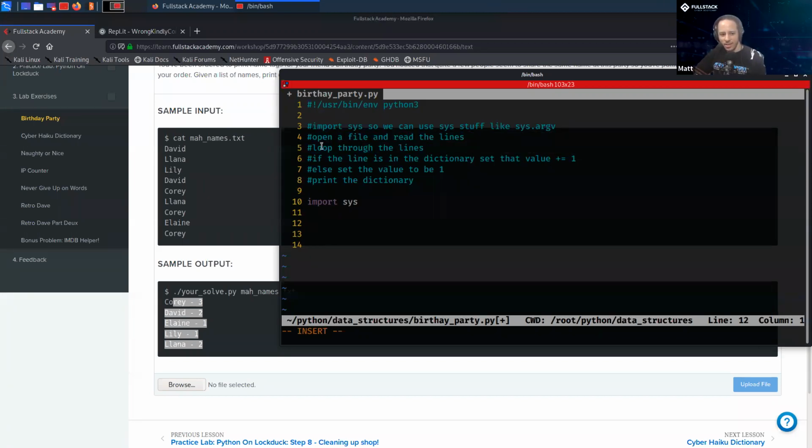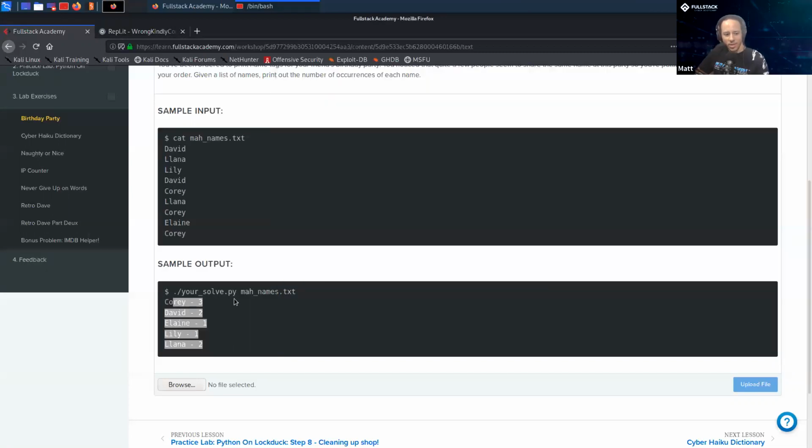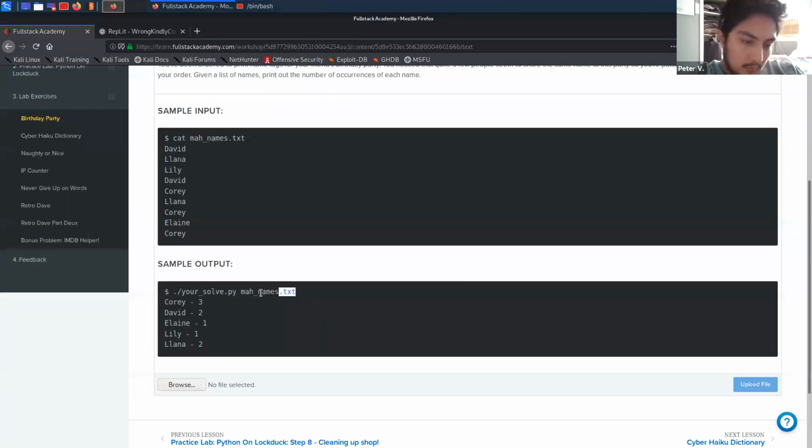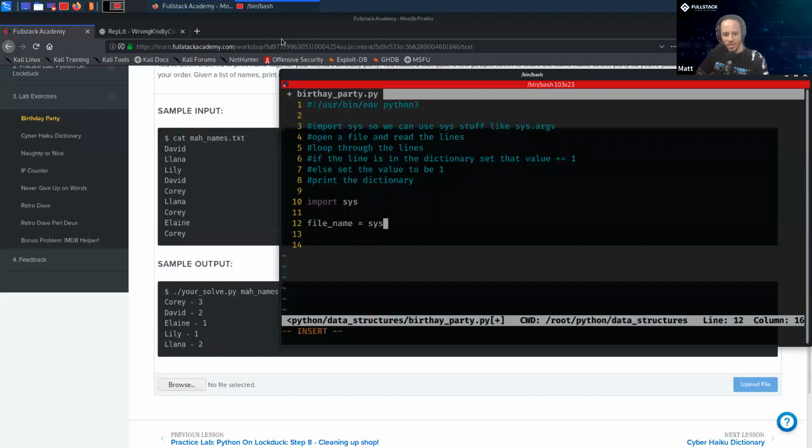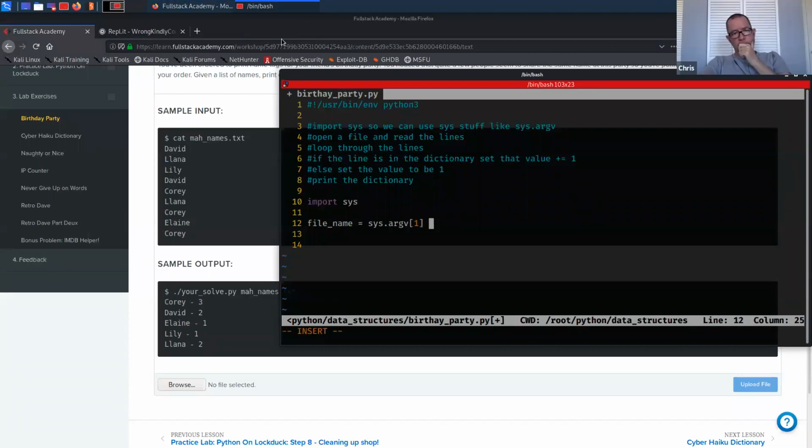Well, I don't have that file yet. So let's make a variable and set that equal to the file. So I'm going to say file name is equal to, and how do I get it? Fill in the rest of this line for me. How do I get this thing? sys.argv[1]. Beautiful. sys.argv[1]. Give me that thing.